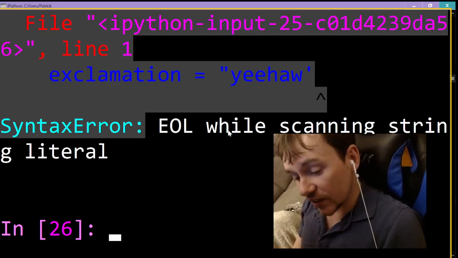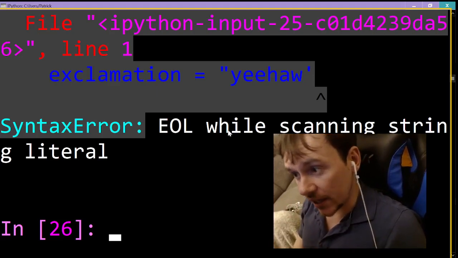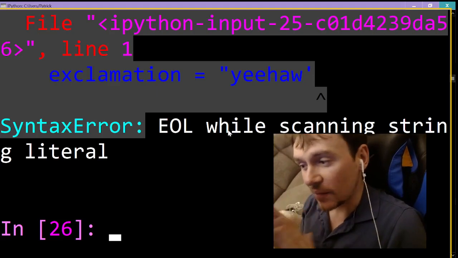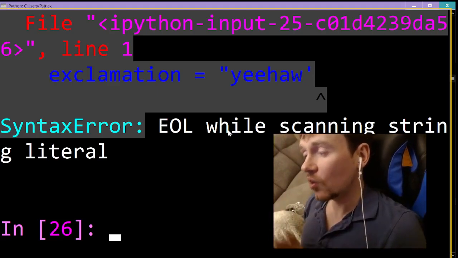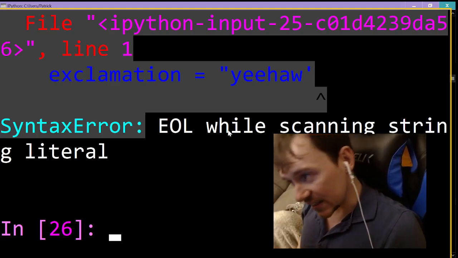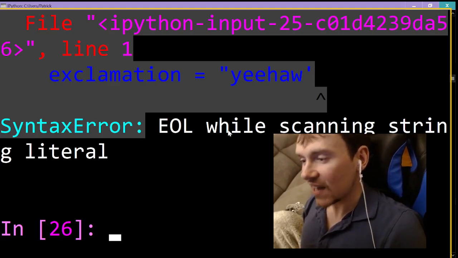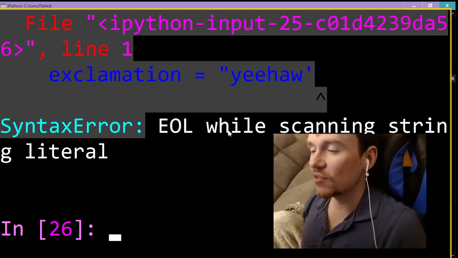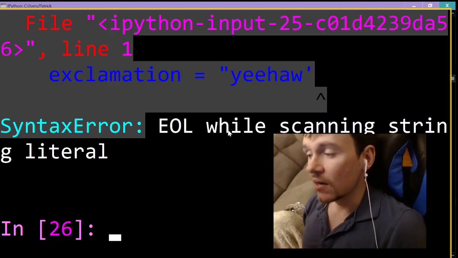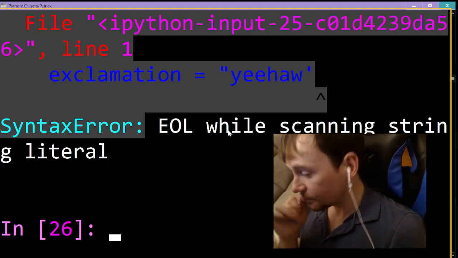So the syntax error happens before your code gets run, and if it doesn't pass that check, you get a syntax error. And typically the syntax error is with some piece of grammar. So it's often with quotes, for example, this quote mismatch, or maybe you left off a parenthesis. That's a very common one. Or something is messed up with the spacing, or something is wrong with, say, a comma, a square bracket, something like that. Those are the most common sources of a syntax error. So those are what you should check first in your line, okay, when you get a syntax error.